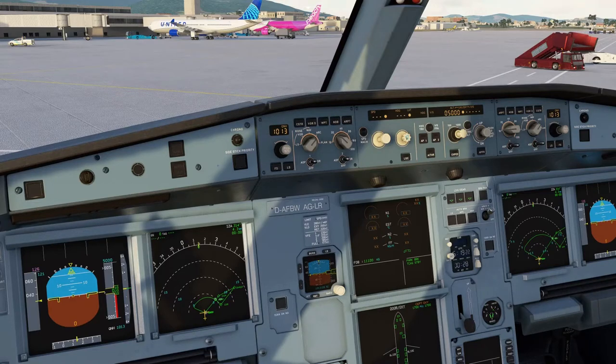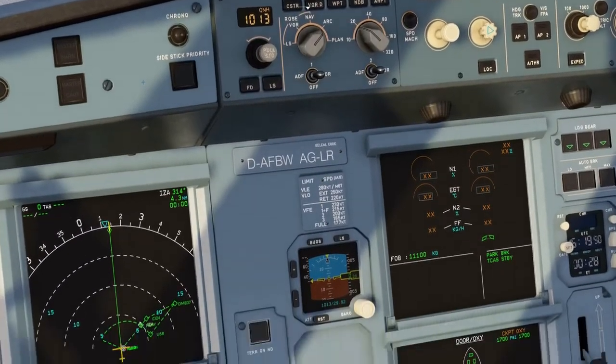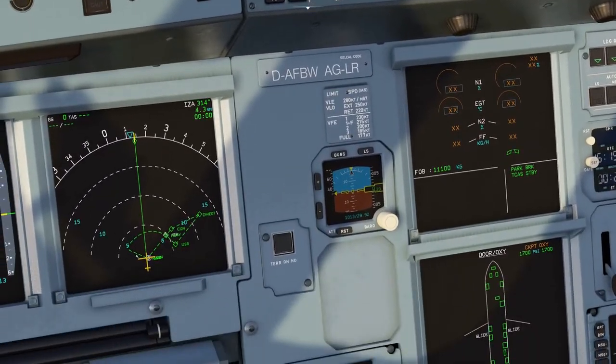What we need to do is just set up our heading. But notice this, when I actually turn the heading, watch what happens to the numbers and to this selector indicator. It just goes out. So just turning the dial is not good enough. You have to actually pull it out like this. And you notice that when we do that, the flight plan now is dashed, broken lines there.